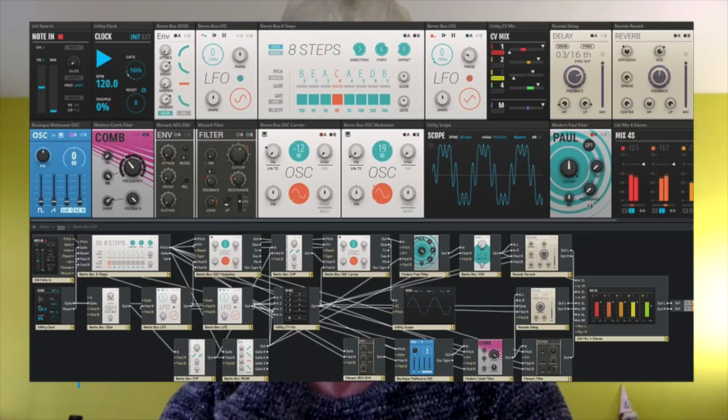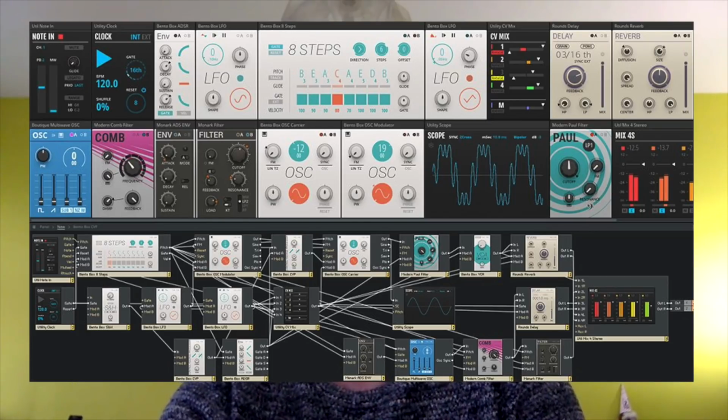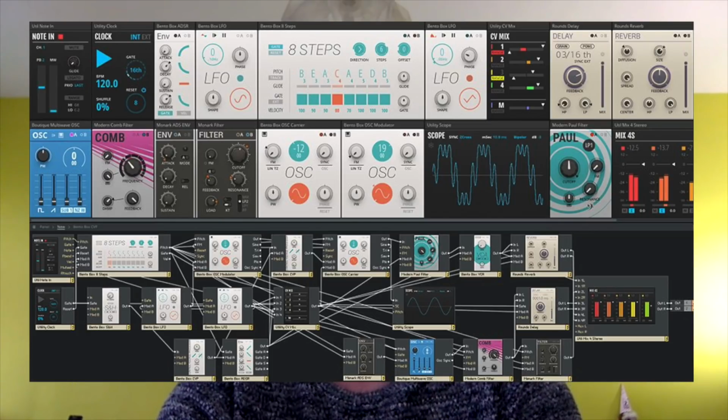I also liked Reaktor in the old days, and so I started trying to make the perfect drum machine with Reaktor, but in the end I have to admit I'm not the best Reaktor programmer, and I'm not the best Pure Data programmer. But I started with some Pure Data patches I found online.